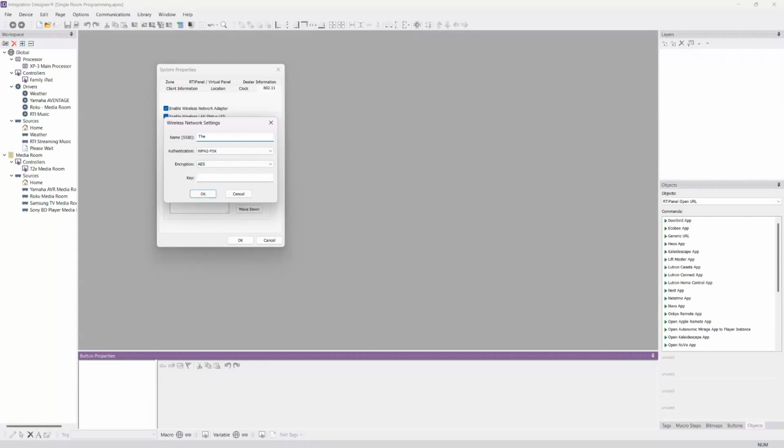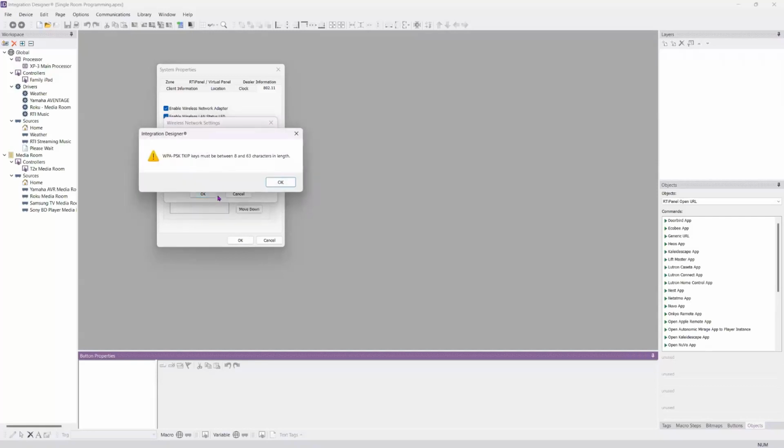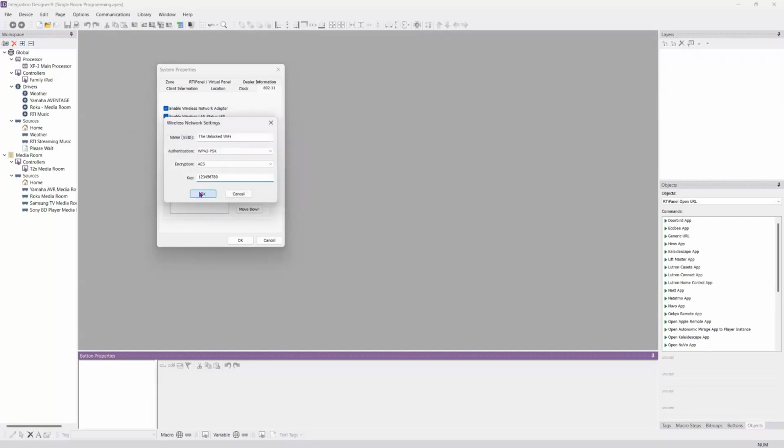So if this is the unlocked Wi-Fi, we'll just do key 1, 2, 3, 4, 5, 6. There we go. But again, there's no test. So whatever information you put in there, you need to make sure it's accurate. Once you put that information in, we can utilize that throughout the rest of the devices.